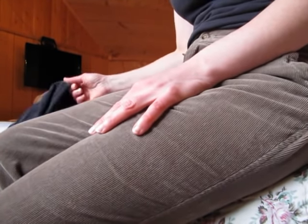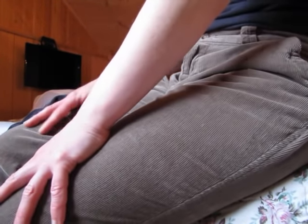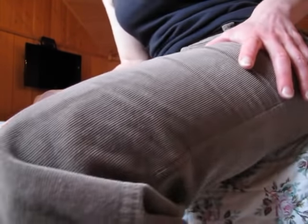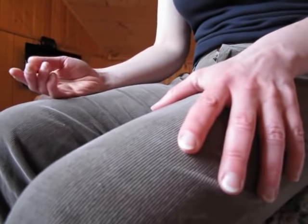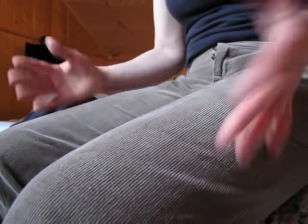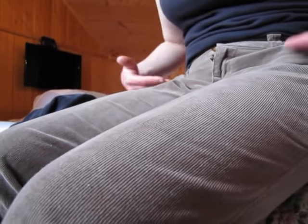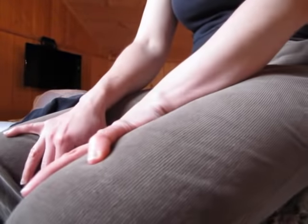I'm going to continue on and finish off these pants. If you have any questions — I know the lighting's not good — it's pretty simple, but post down below and I'll try to answer any questions. That's it for this Make It Monday: take in a pair of pants. Pretty easy, no need to cut them, no sewing machine necessary, and you can always let them out again. This is a great alteration for kids — if you have bigger kids' clothes and you're waiting for them to grow into it, you can alter it down, and same with the legs, hem them up. It's really easy to let out in the future when they grow.